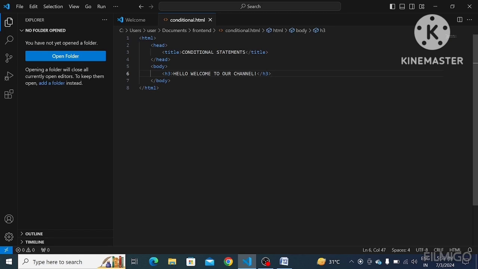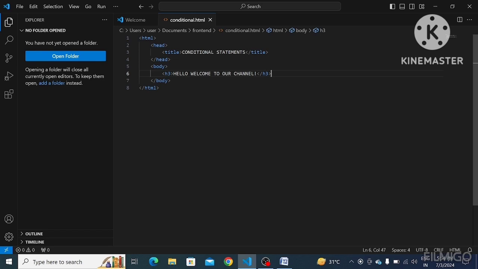Now I'm going to discuss conditional statements in JavaScript. Not only in JavaScript, whatever programming language we take, we have conditional statements like the if statement.